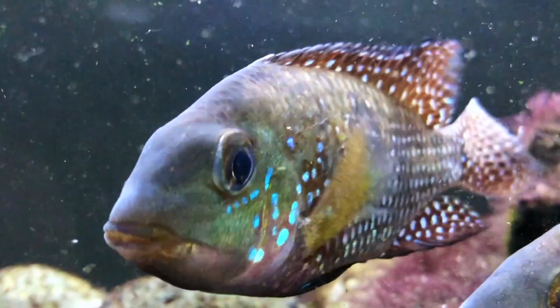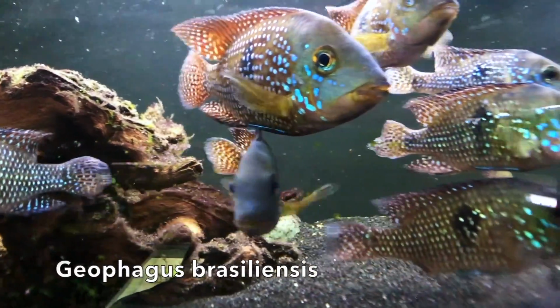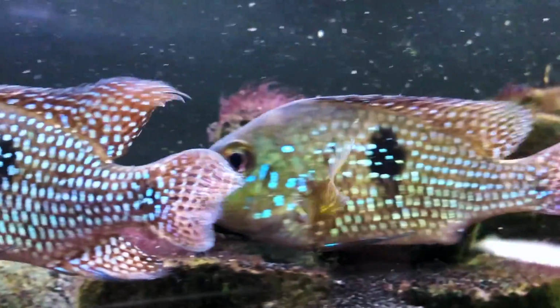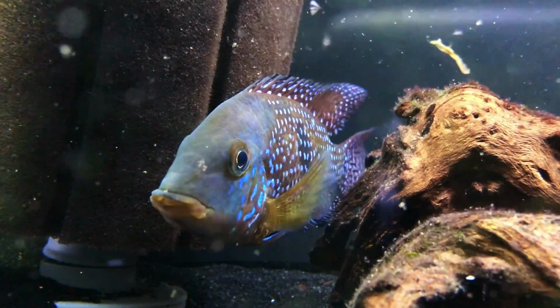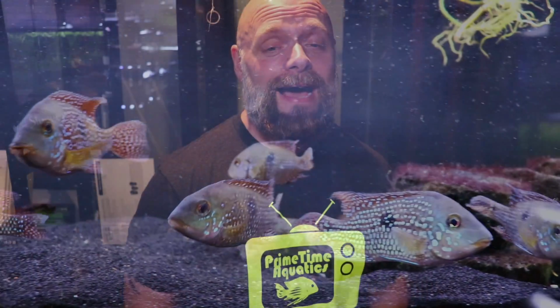We have the Geophagus brasiliensis. It's currently in a 33 long. That is not a long-term solution for them, so they need to move. Whether that means I thin out the herd a little bit and move them into a slightly larger tank, like a 55 or a 75, or if that means taking the entire group and moving them into the 125, that would then free up that top 33 long for something else. Would love to hear from you in the comments section below. Is that something you'd like to see?